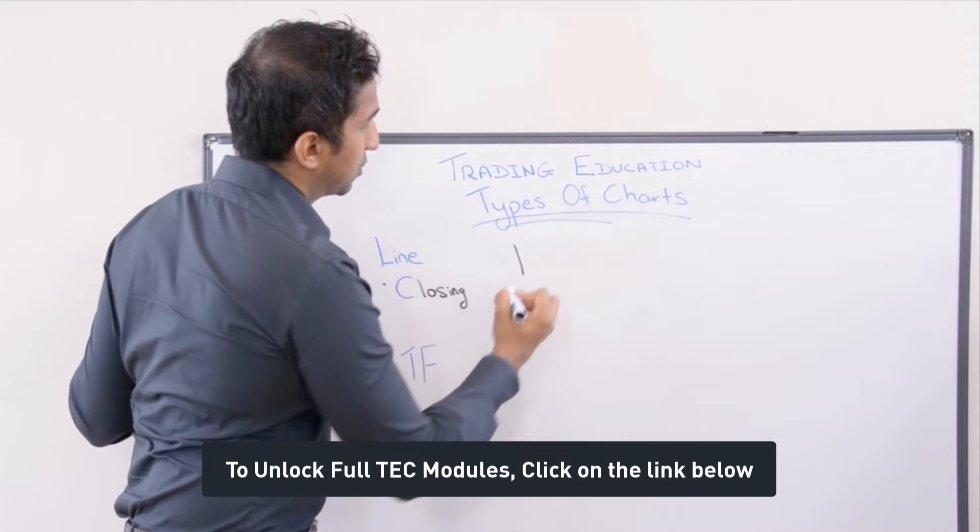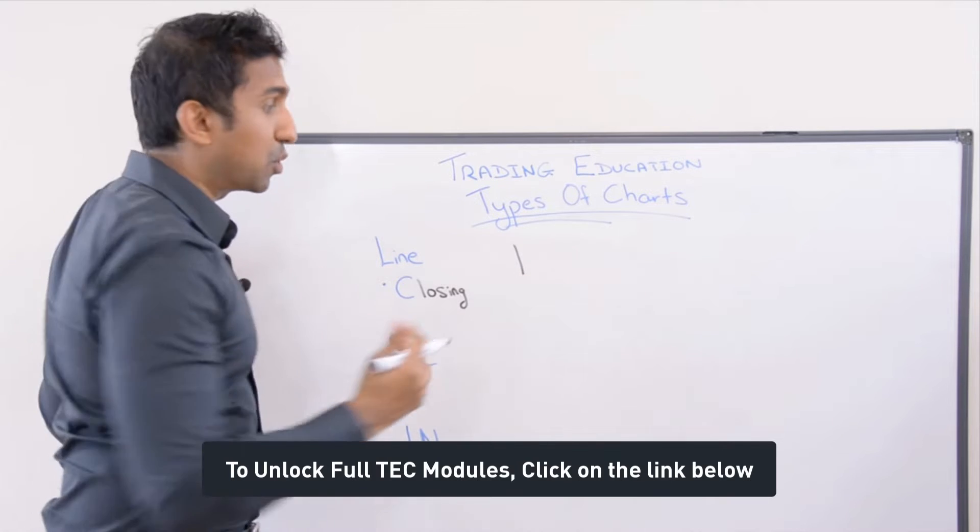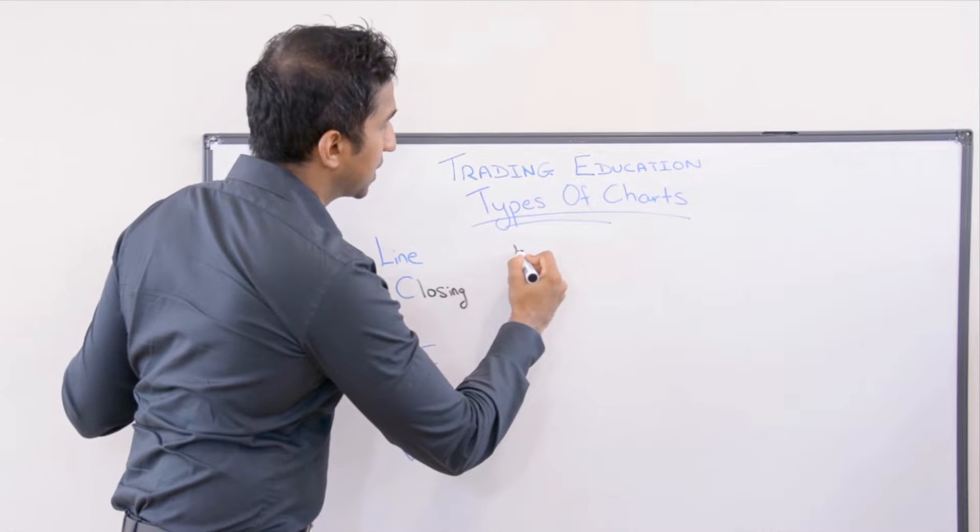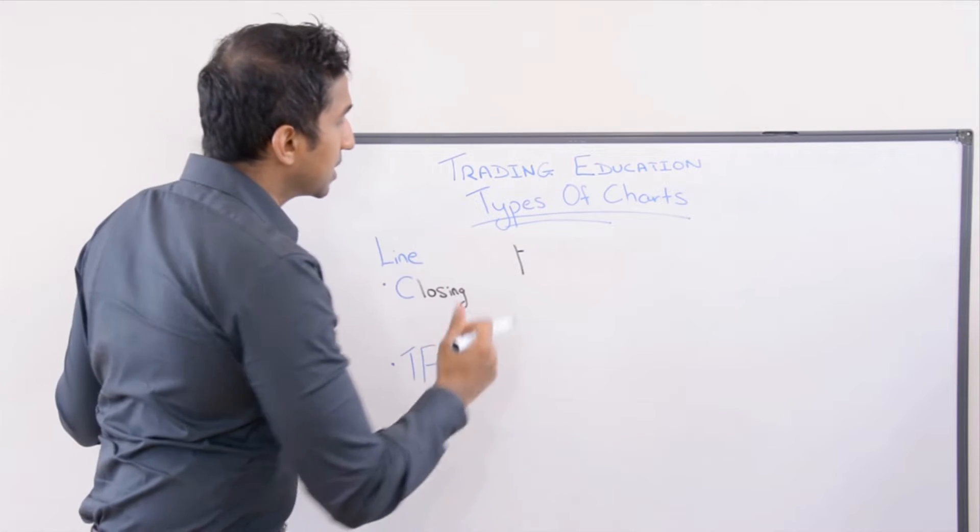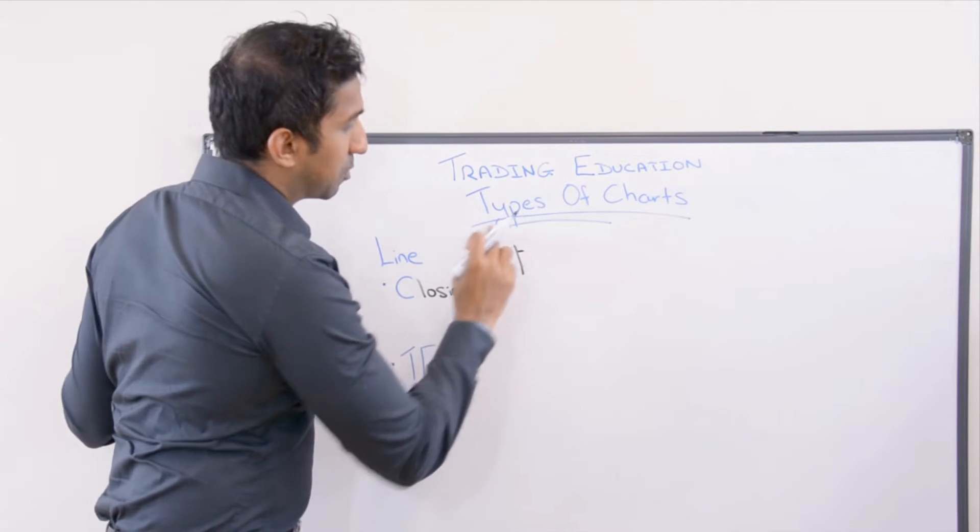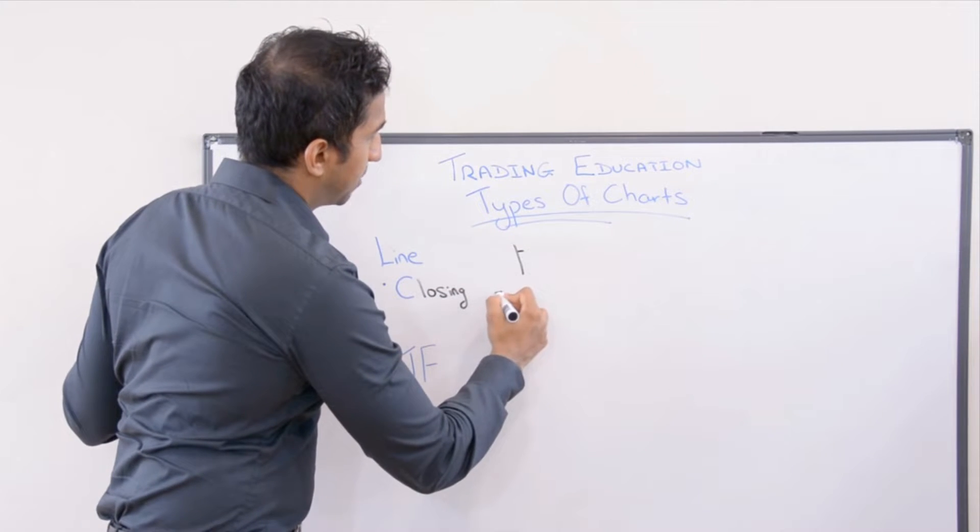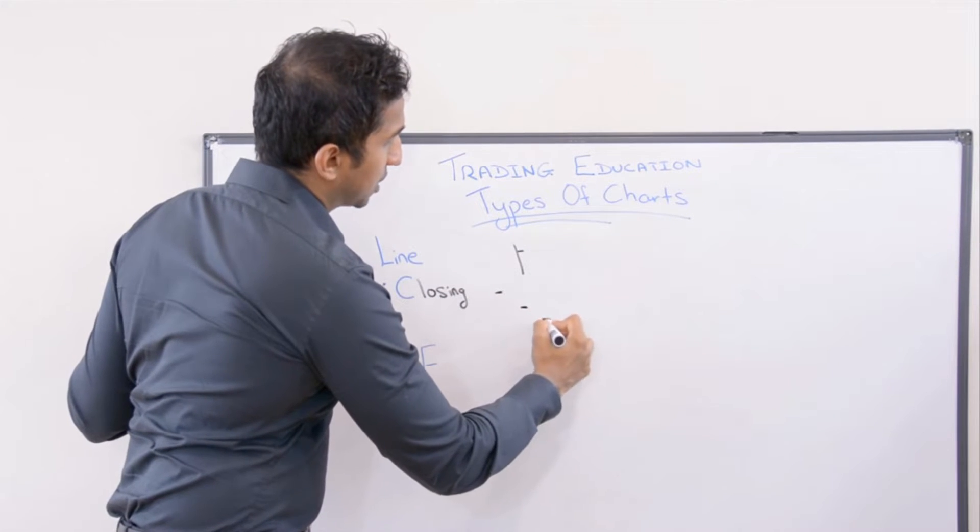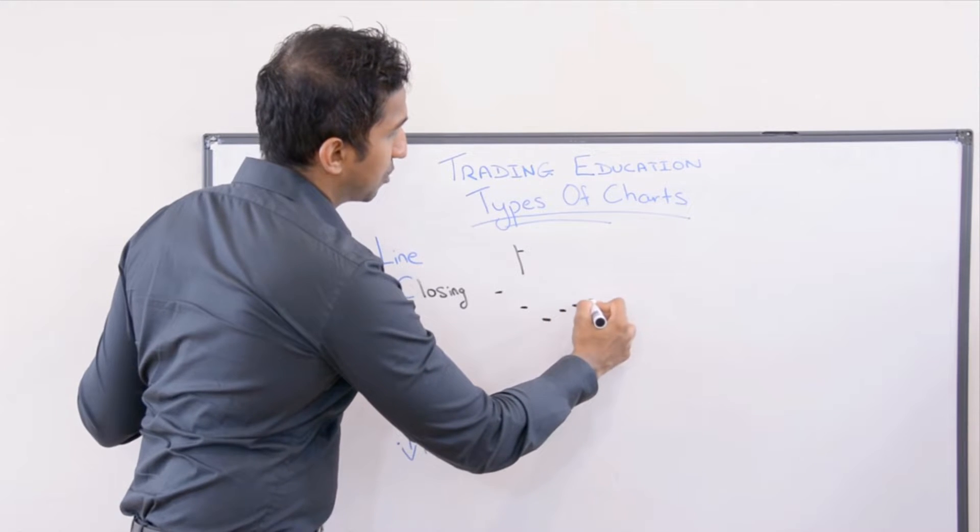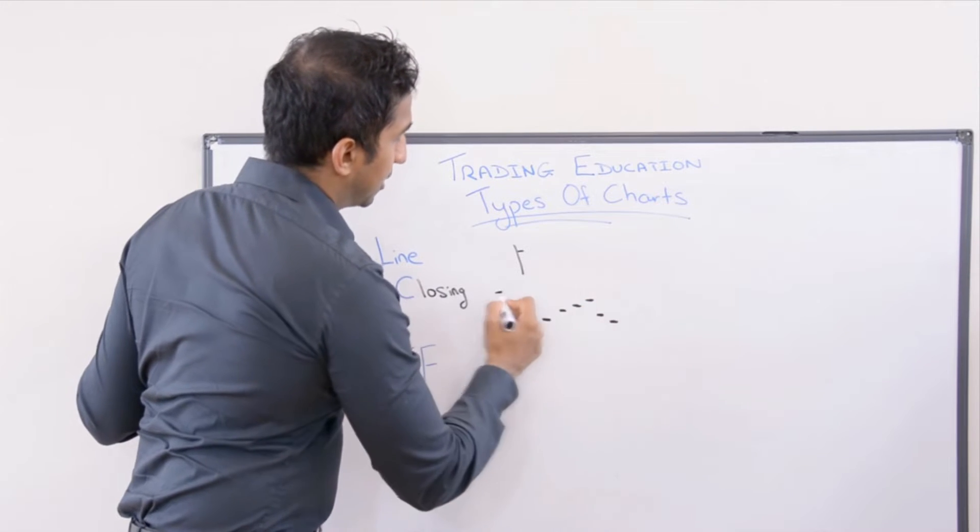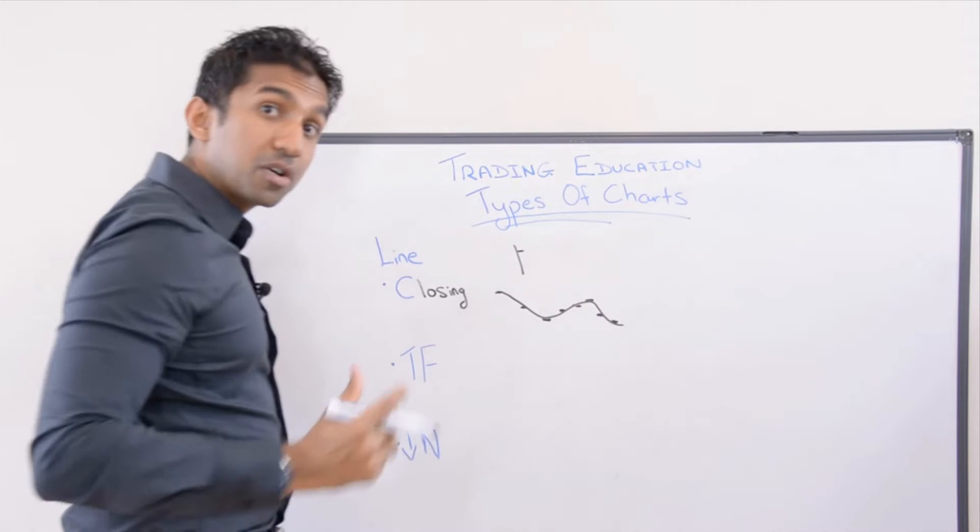For example, if I were to just make you reflect on the OHLC bars, remember where the close is on the right-hand side of the bar? At the moment, we won't be having the vertical bar at all. So we just look at closing prices when it happens. So all you will have is a chart which has all these closing prices here, and then you just join them to create your line chart.